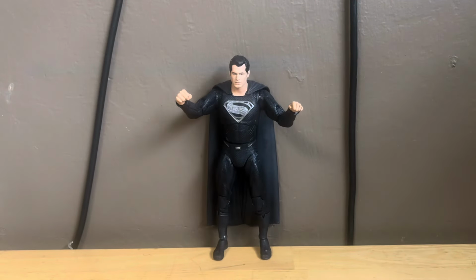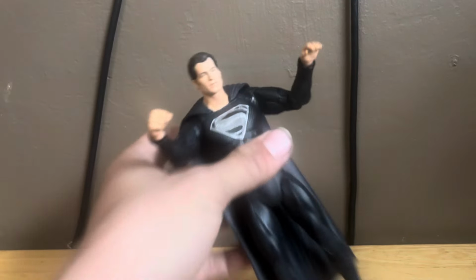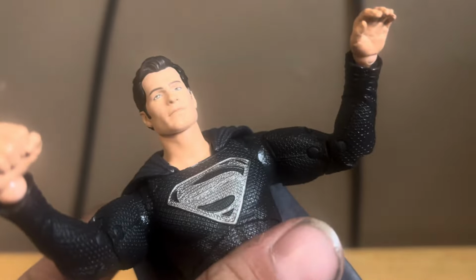I'm probably just going to have him on the stand, but yeah, this figure just looks great. I really do like how this figure looks. This figure just looks incredible. All the nice sculpted detail on the suit, right here.